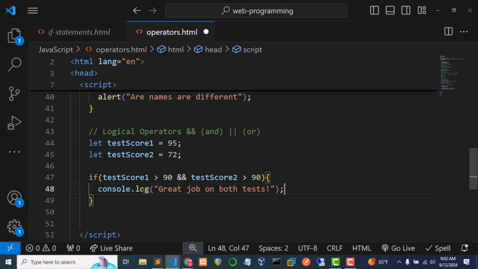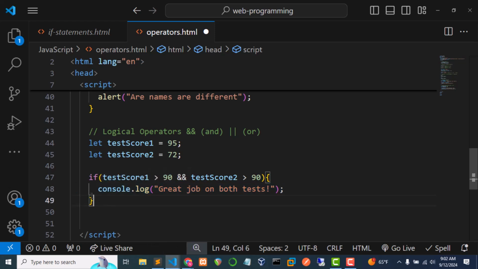Now, we use the AND operator to see if two Boolean expressions are both true, and it reads real nice and neat. We can say if test score 1 is greater than 90 and test score 2 is greater than 90. If both of those are true, then it will dive into this code block and execute that code.